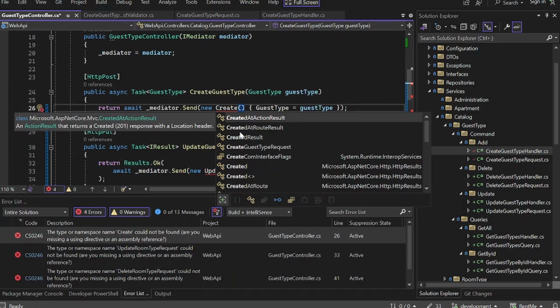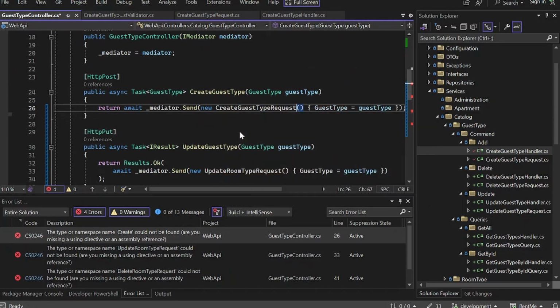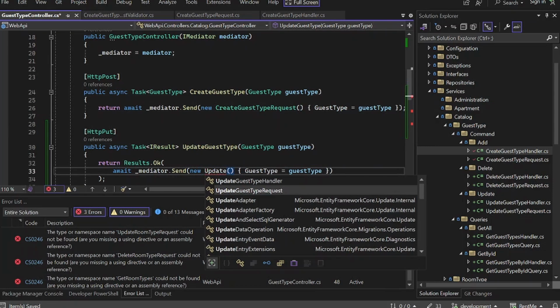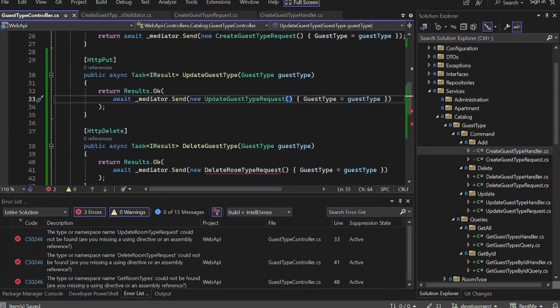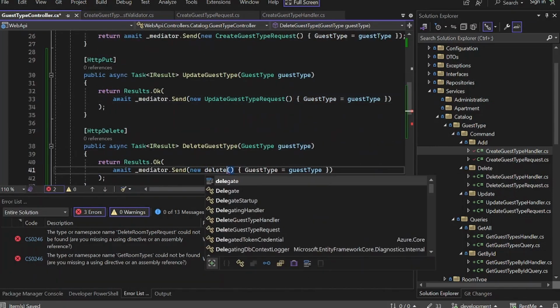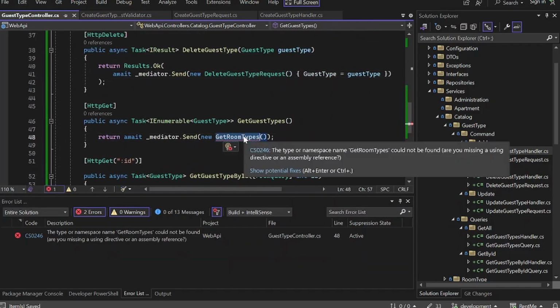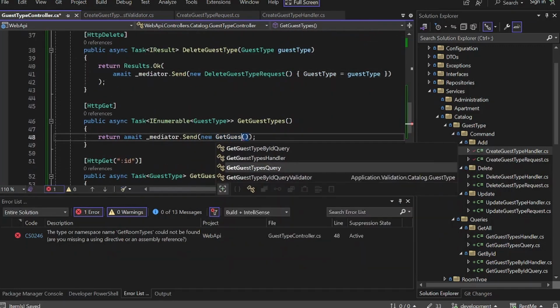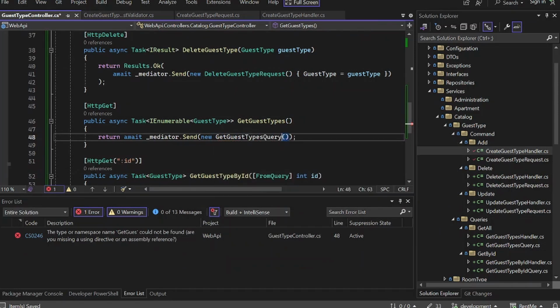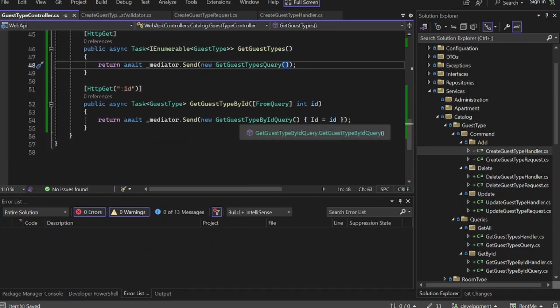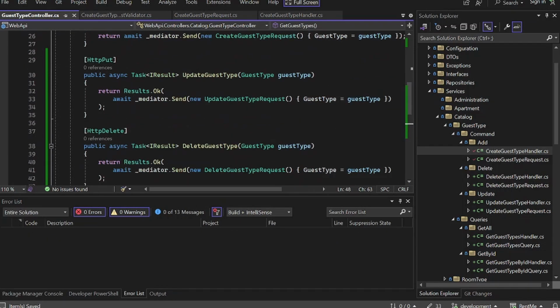Create guest, update, guest type request, delete, guest type request, get guest type square, like that, like that. We have fixed it finally.